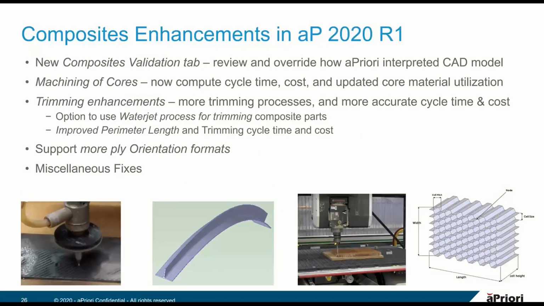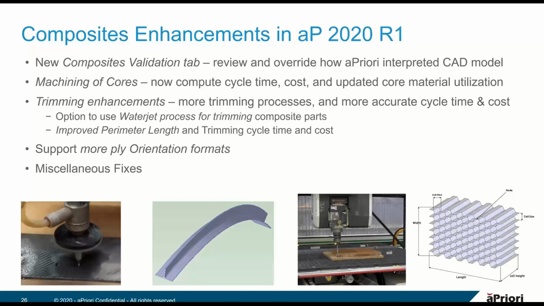Now moving on to our composites cost model, we delivered the initial release of composites in our last major release, 2019 R2, but we've also delivered quite a nice set of extensions in aPriori 2020 R1 based on requests from some of our early adopters. So first, there's now a validation tab available for the composites process group, and it's really useful for determining how aPriori interprets information found in the CAD model. There's many different ways to model composites parts. There isn't really a standard, and aPriori actually had to develop our own translation layer to do this. And occasionally we may have interpreted something differently than what the designer intended. So the validation tab provides a really nice summary into the decisions that were made and also lets you easily change those, and I'll show you a slide of that next.